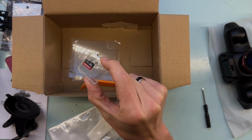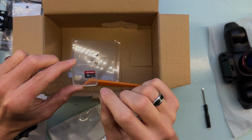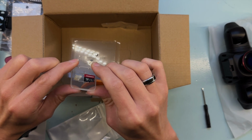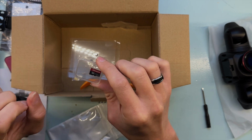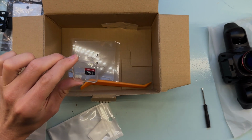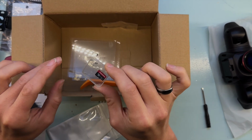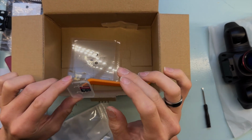Now this is the card that they recommend that goes with this camera. I don't think it's fast enough. I did try to view the videos directly from this card on my laptop. There was some lagging issues, which makes me believe that this card is not specified high enough to be able to run those kind of applications. Honestly, I would probably go ahead and just use this for your other devices and buy a more extreme SD card. With drones and whatnot, I've been able to use an SD card that I'm able to stream directly from to the laptop and view those videos without lagging issues. I just don't think that this card is qualified for this camera, but it did come free with the box. I will take it.